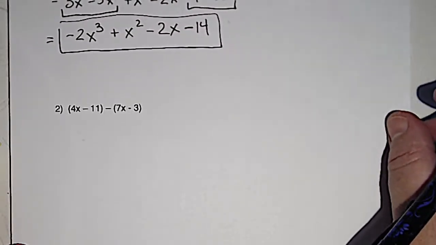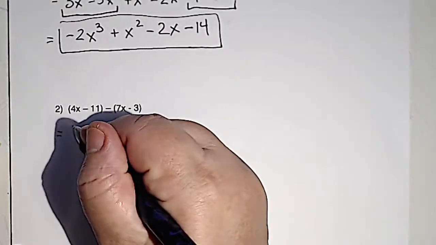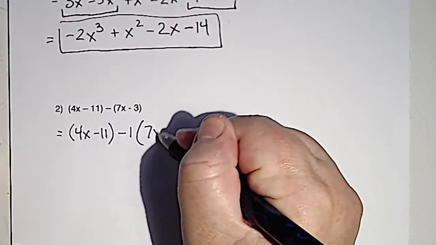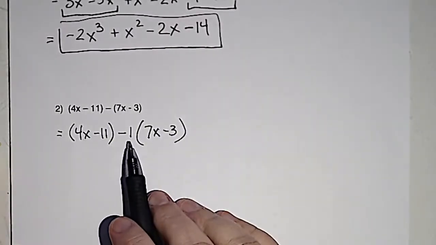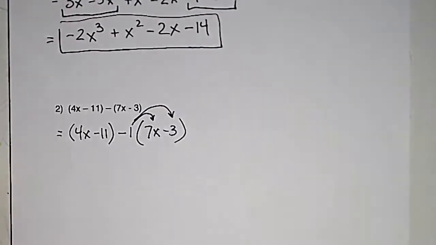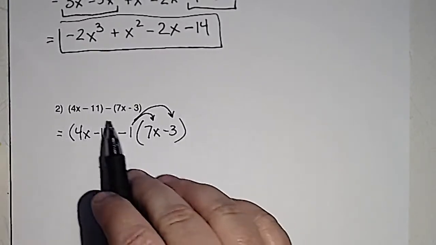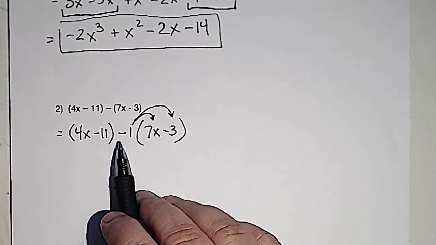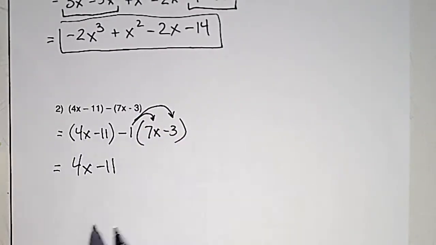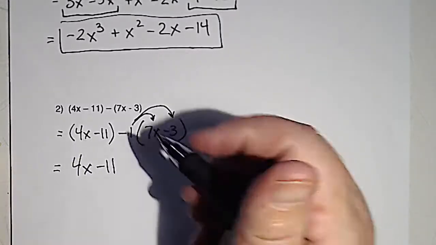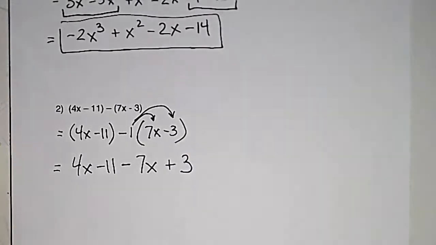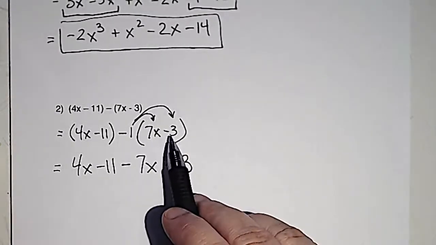Now, subtraction is a little bit harder. When you're subtracting, remember that it's a lot like taking the opposite, or some people like to imagine writing in a -1 that we're multiplying through. Basically, you need to change the signs on both of the terms. In this case, any terms that follow the minus sign. So whatever comes after the minus sign changes. The 4x minus 11 stays exactly the same, but then I get minus 7x plus 3. And the plus 3 is because I had a -1 times a -3.